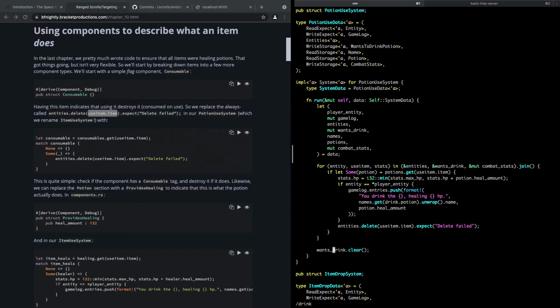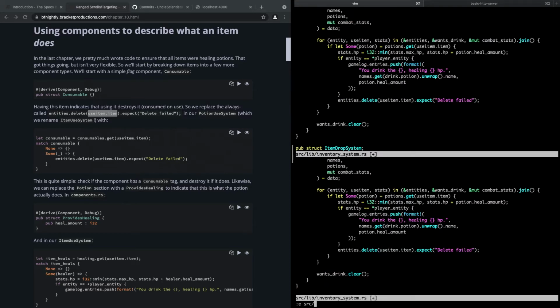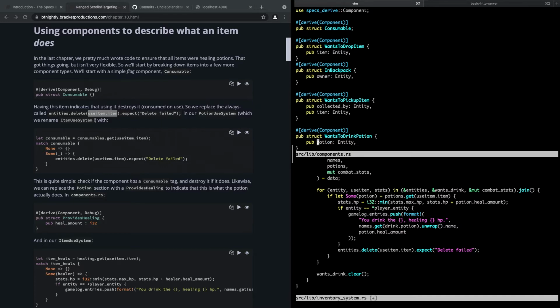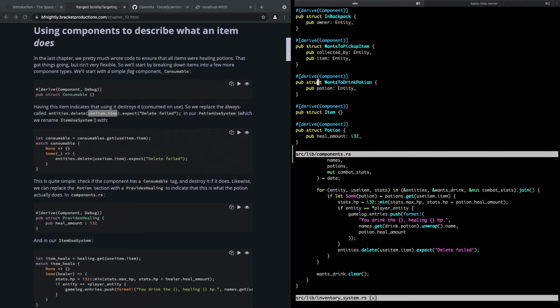Okay. So I think we now need to update the component. Potion, right? Yeah. So instead of wants to drink potion, this needs to turn into wants to use item. This is item.